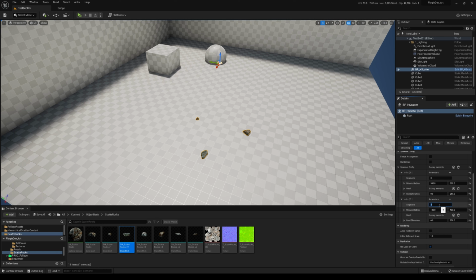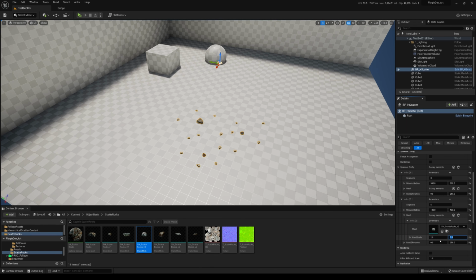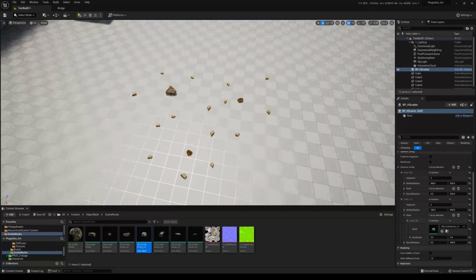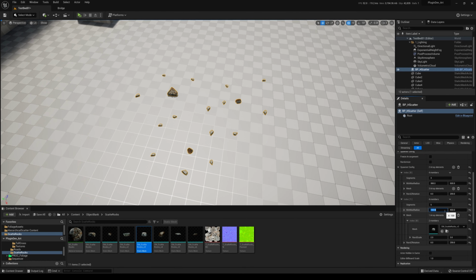And to explain, if I just add a mesh, the random mesh, give it a scale of 2 to 3. So you can see that each of these previously spawned points are spawning a circle, and on top of that circle, you're able to spawn these secondary meshes, which you just added here.